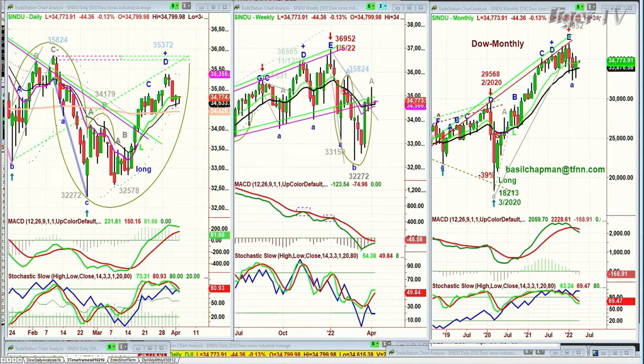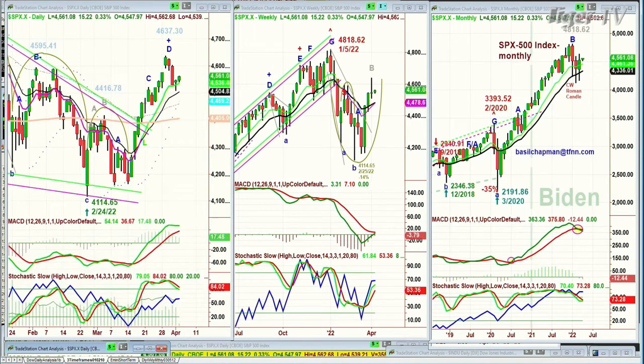The S&P also got a little bit of early weakness, but now it's coming back quite nicely. The S&P is right now up 15. This is really important because you want to use this nine-period green exponential moving average as key support. It did that Thursday, did that Friday, and now it's using it again today. MACD is good. Stochastic is 84% — that's good.